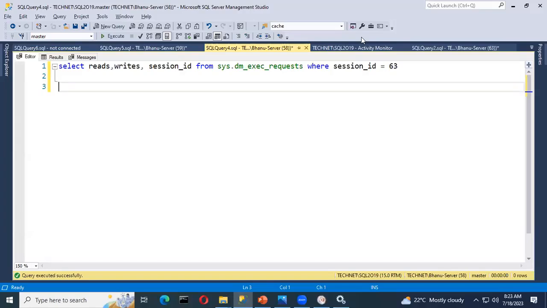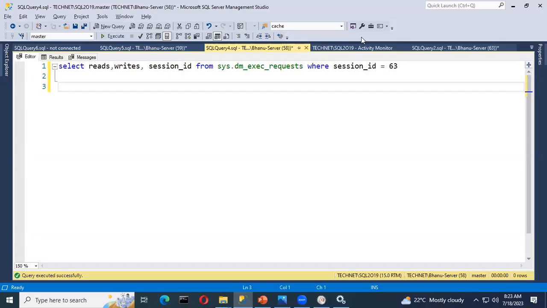Page IO latch, CX packet, and wait log. One line answer for those. CX packet is parallelism. Page IO latch is a disk operation.